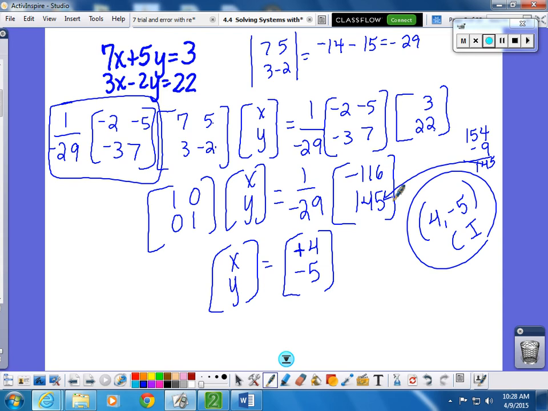Well, you would know, first of all, if it had a determinant that was 0 and didn't have an inverse, that it's not going to be consistent independent. So at least you know that. And then you just have to decide if it's inconsistent or consistent dependent. And weren't those the easiest ones to solve with substitution and elimination anyway? Because everything canceled out. You either had a true statement or a false statement. So if it's one of those, it's going to have a 0 as a determinant. And you could not do it this way.